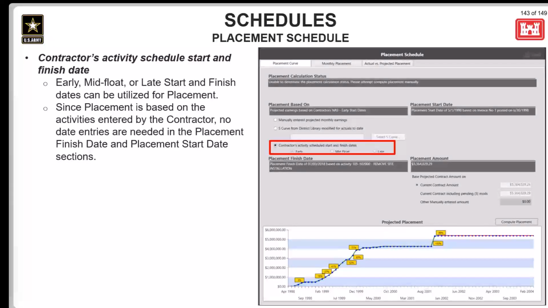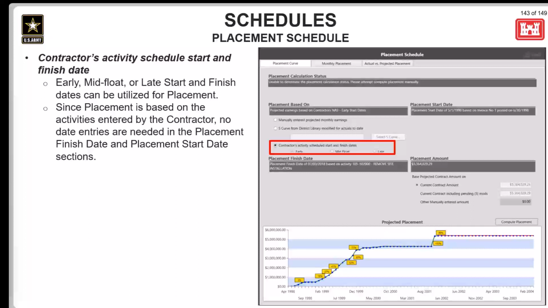So therefore, it's important to ensure that the first SDEP or schedule has been imported and does include scheduled dates prior to using this option. You will also need to ensure that the schedule is complete prior to using this option to calculate placement.